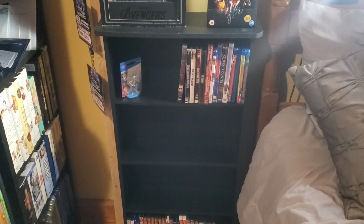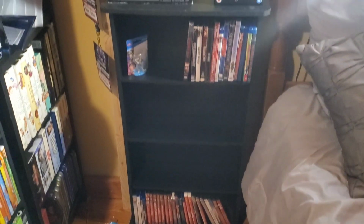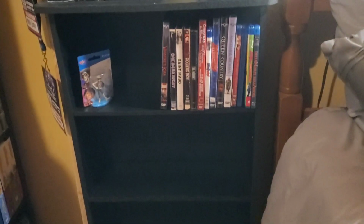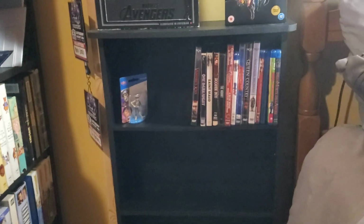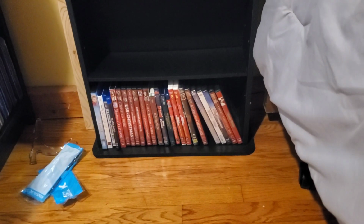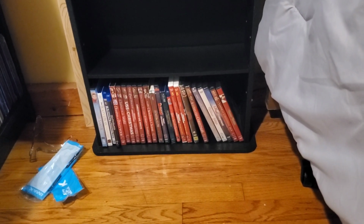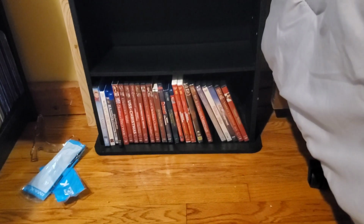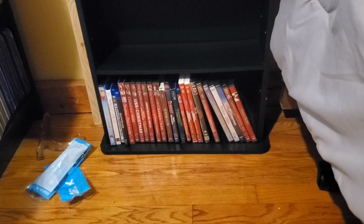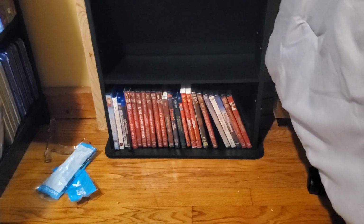And every month I empty out this shelf. We usually use just the top 3 shelves for that. So far, this is all I've filmed so far for January, is that top shelf. All the way at the bottom is overflow of Christmas movies. Our Christmas collection is full, so we have to put our Christmas movies on the bottom of this shelf until I figure out another place for all our Christmas movies.